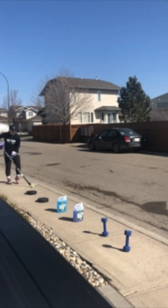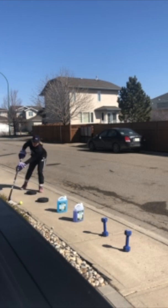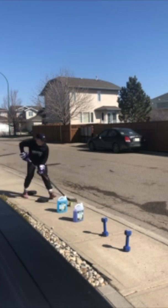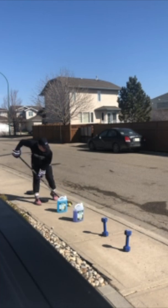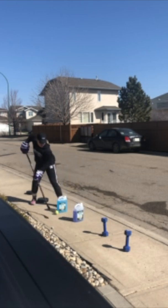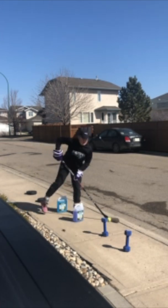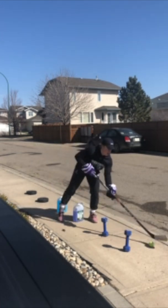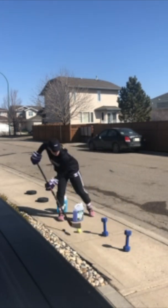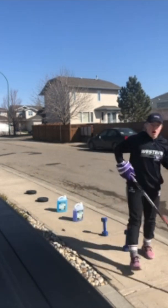We'll do that one again. You're gonna go up to the top, a couple stick handles on your backhand, across, through, and up. I'll switch sides, so I use my forehand this time. I'm gonna go up to the second obstacle, cross over, back through, and up. These ones are pretty tricky, so I'm gonna go up, reaching over the obstacle, through, across, back through, and around. So that one's called the figure eight pattern.